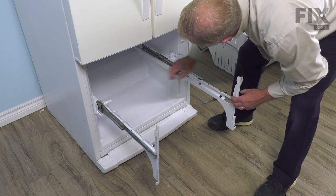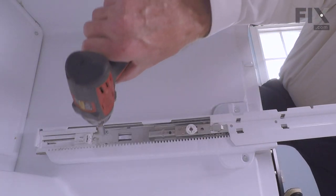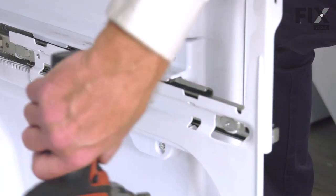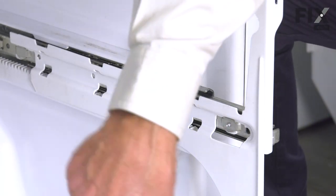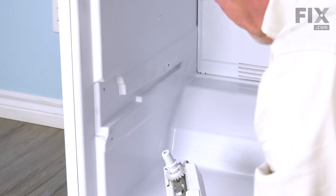To do so, we'll need to go inside and remove a single screw. Now to remove those drawer glides and the bracket, the easiest way is to simply remove that single screw that secures that to the side wall. Again, that's a number 2 Phillips head screw. Next, we'll remove 2 screws on that support bracket at the front. These are 1/4-inch hex head screws. Then you can simply lift that assembly away from the sidewall and set it aside. Now we'll repeat the procedure for the opposite side, and we'll set that one aside.